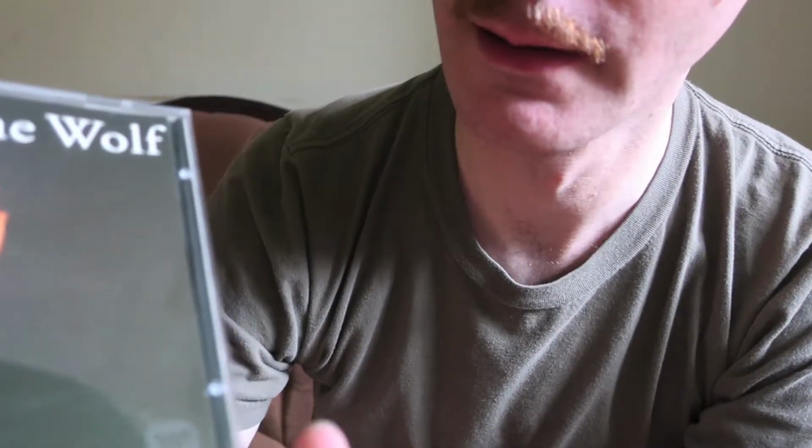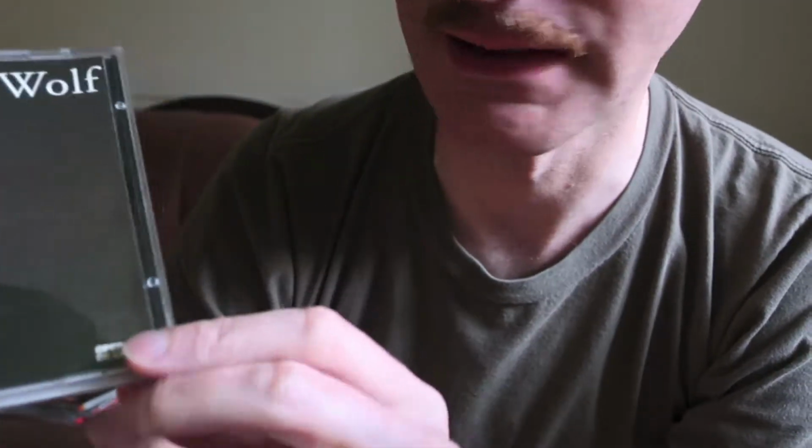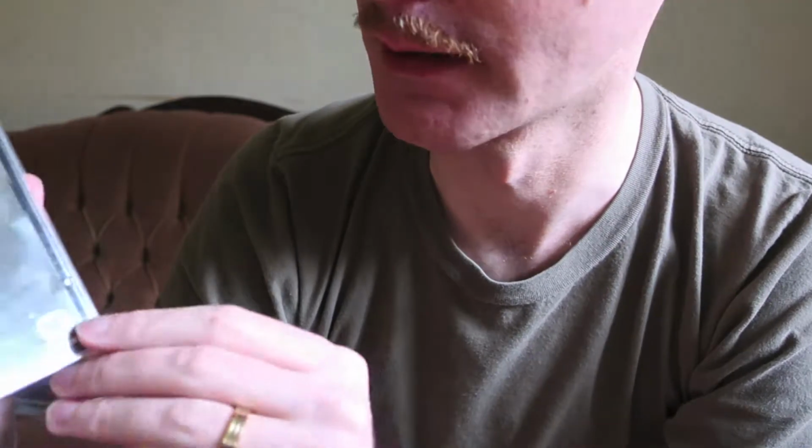Okay, next I've got another CD here. This is Peter and the Wolf, and I'm sure you recognize that visage there. That is Patrick Stewart from Star Trek. He's the narrator of this work by Prokofiev. This is, I believe, a French pressing. It's on the Erato label, which is a French label. Actually, it's made in Germany for the French label Erato. Pretty interesting. I don't know if you can see up close, but one thing about this particular CD is it's got the Warner label etched into the plastic there. I love little details like that, something to make the packaging a little bit different than your standard CD. This one dates from 1994.